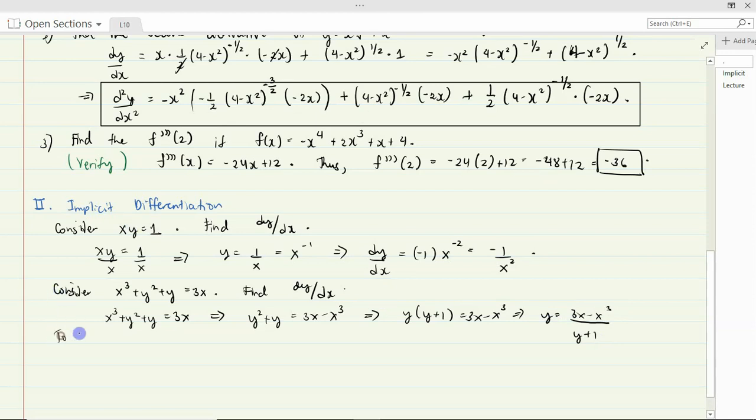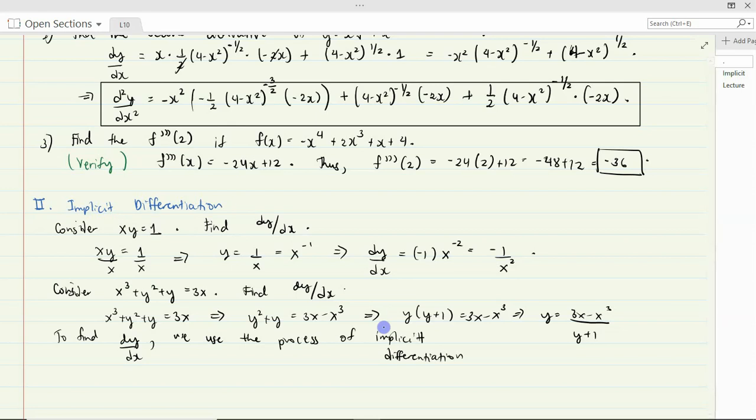So, pag ganito, anong paraan natin para makuha si dy dx? So, to find dy dx here, we use the process, ano sa tingin nyo? Siyempre yung topic, ano? We use the process of implicit differentiation. Ano ang implicit differentiation? Ito ay pag-differentiate lang term by term with respect to x, keeping in mind that y is some function of x.